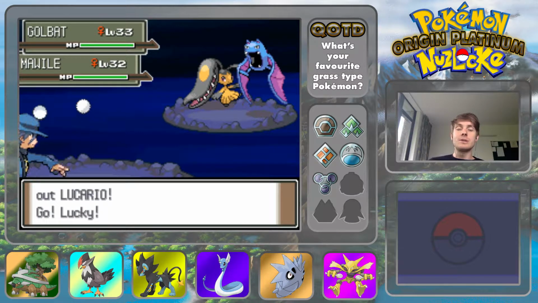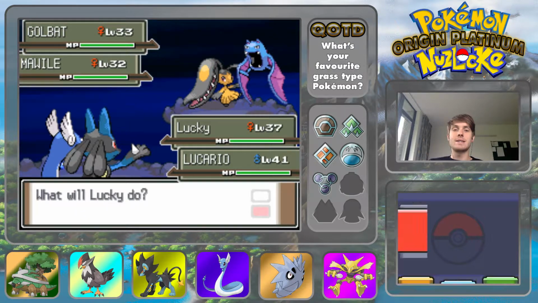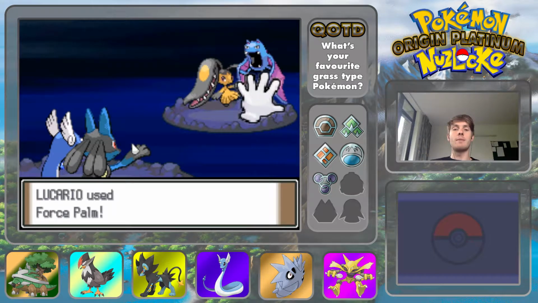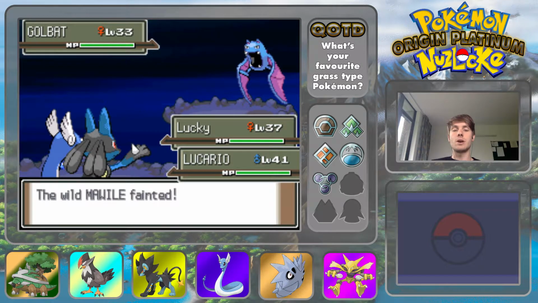I don't know how well she'll do in the cave, to be honest. She hasn't got any moves that are going to be very effective against the Pokemon that you find here, so we'll just have to wait and see. For now, though, let's go for a Dragon Rush into the Golbat. He's going for a Force Palm into the Mawile, so that should knock it out. Down it goes. So down goes Mawile.